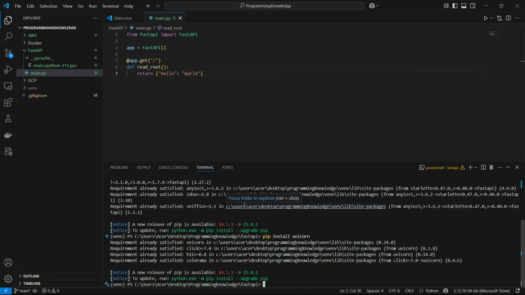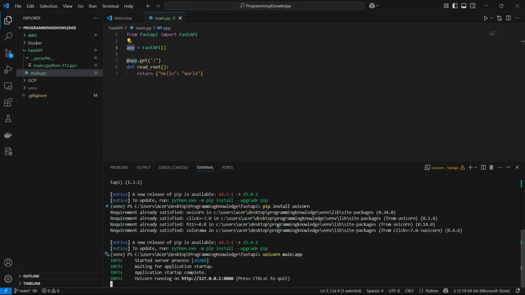All right, so let's see how that works. Now we can simply run our application. For running the application, we run the command uvicorn main, which is the name of our file, colon, and then the name of the FastAPI instance, which is the app instance. By running this command, our FastAPI app should boot up. Perfect. As you can see, it is live on port 8000, similar to port 8000 for a Django application.